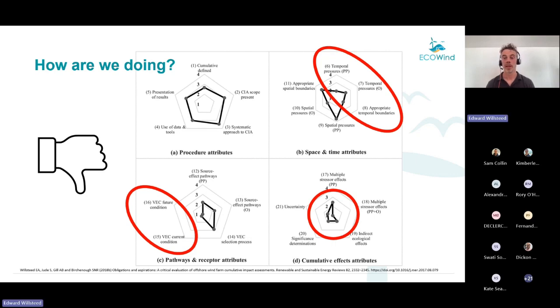So given what we know about the shortcomings of EIAs relative to assessing cumulative effects, and knowing that cumulative effects are the only effects that matter, there's a very strong argument that planners and regulators need more capacity, more teeth, and should be the arbiters of what is significant. And that requires them to have access to trusted and robust CEAs that speak to ecologically meaningful scales.